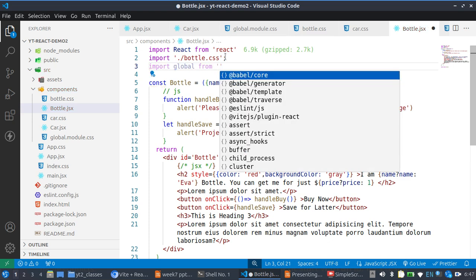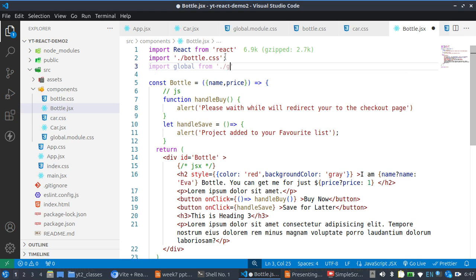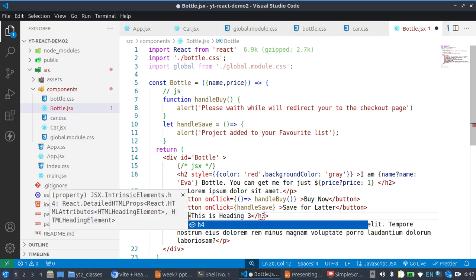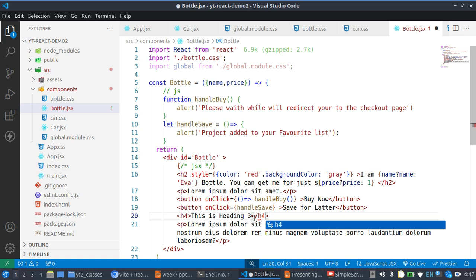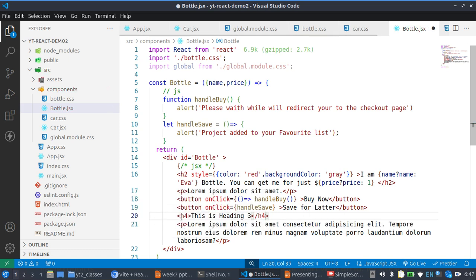I think this should be dot forward slash global.module.css. Now if you try with this global, it doesn't work, change to style. So that is how you understand why you should use a certain name. So let's change this to h4 because we don't have an h4 here. So I've changed that.